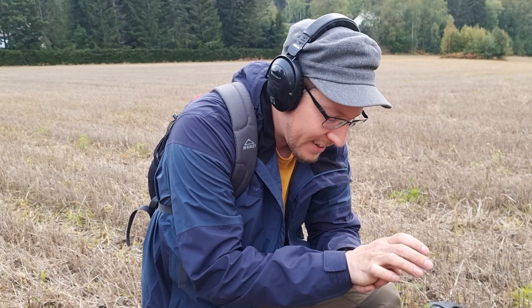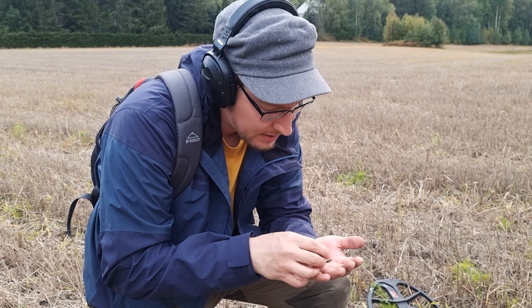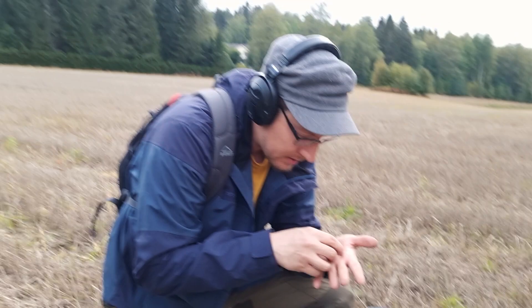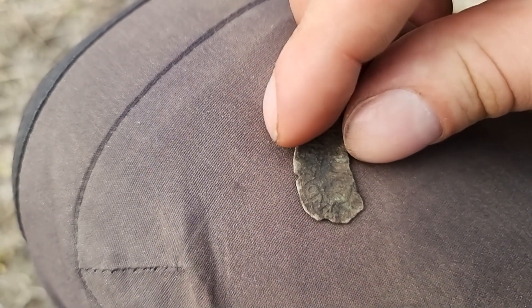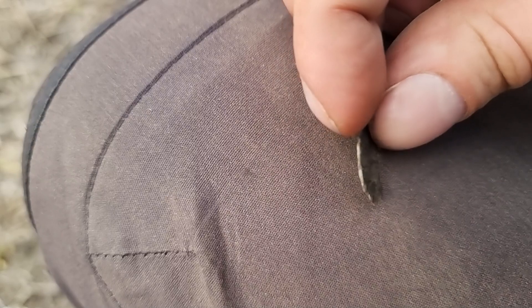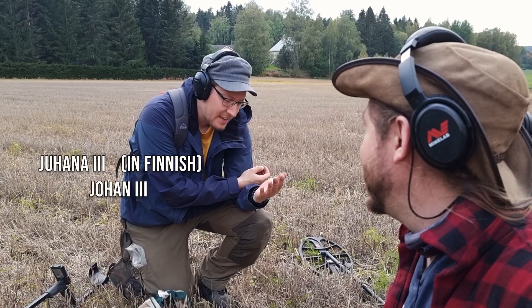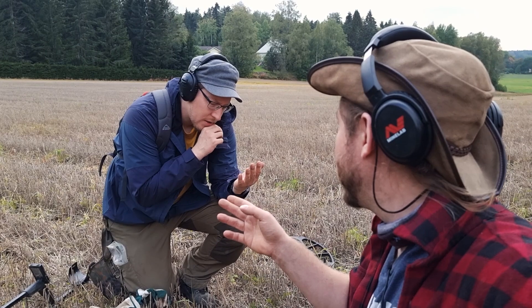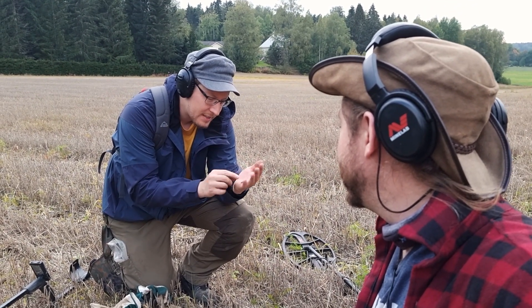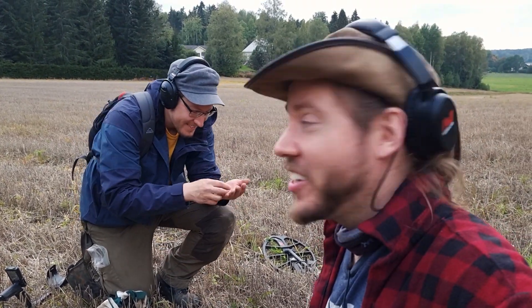That is extremely old actually — I have never seen that before. I would place it in the 1500s if I had to guess. My brother here is more of a coin nerd, so his hands are shaking. Let's give it to him — he'll come back with a year in about 20 seconds. That's a big old coin, 1500s as well. It's part of the same stash. I think it's Johan III — late 1500s, right? 1590, there's a nine you can see.